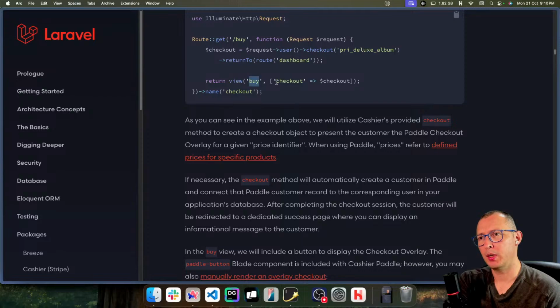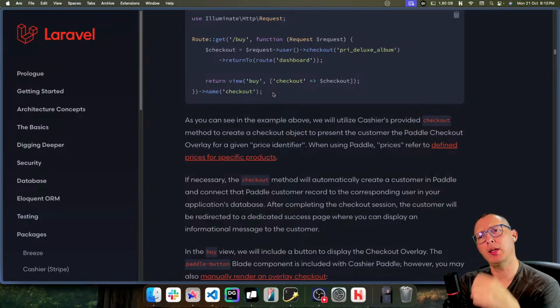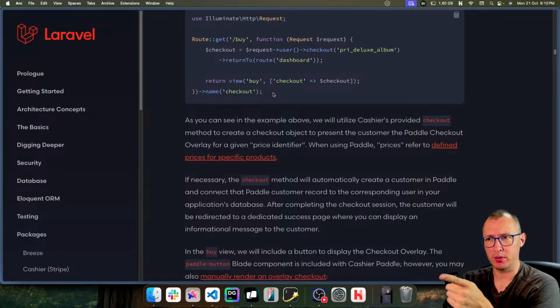Return view by what? Checkout. This is confusing. Hold on. Okay, never mind. Wait. So I have to create the checkout first. Checkout object. And then return a view.